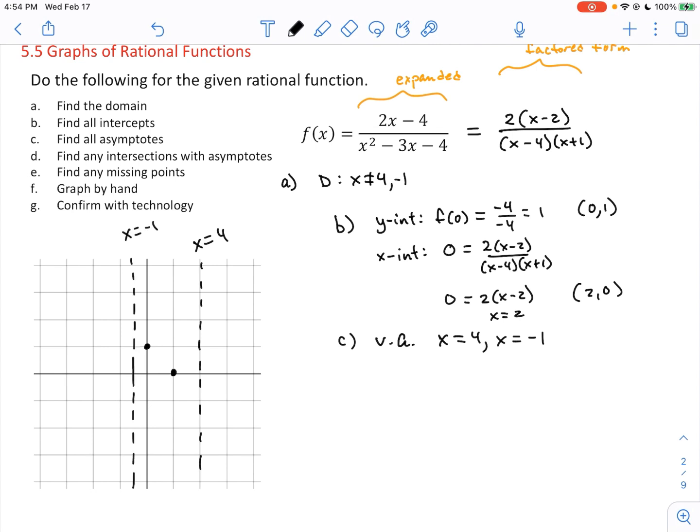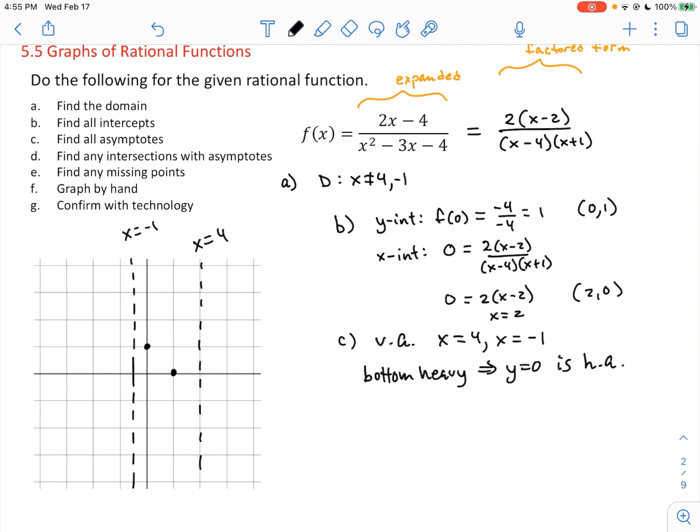So now we have to look for either a horizontal, a slant, or a non-linear asymptote. And I should tell you, we're not going to do any graphs with non-linear asymptotes. But let's look for slant versus horizontal. We can do that by comparing the degrees. The expanded form is very useful for this. This is a first degree, x to the 1 up there, divided by a second degree. This means it is bottom heavy. And as we did in the last lecture, bottom heavy implies that y equals 0 will be a horizontal asymptote.